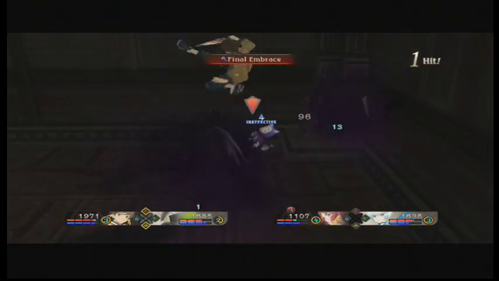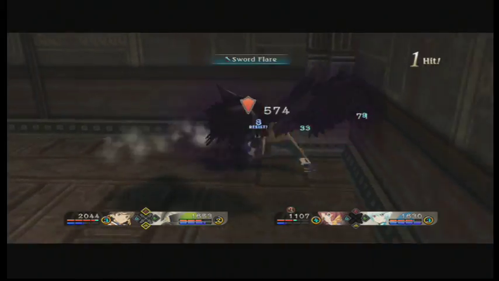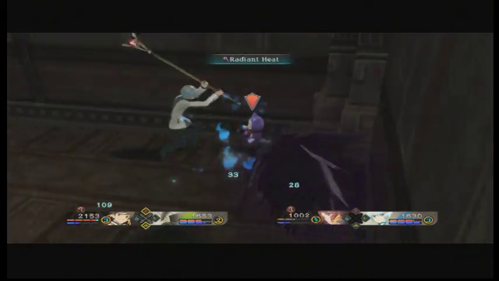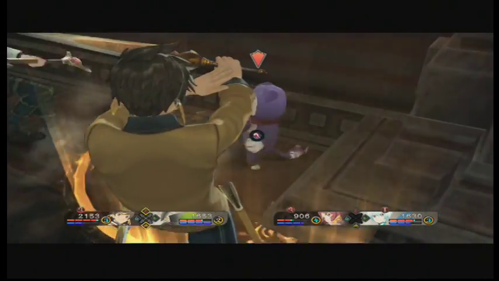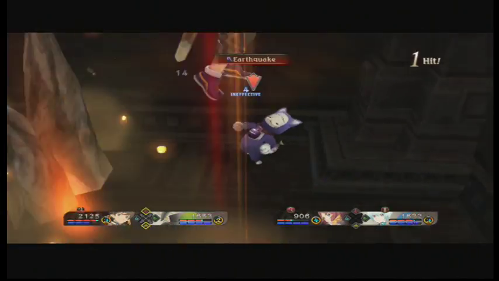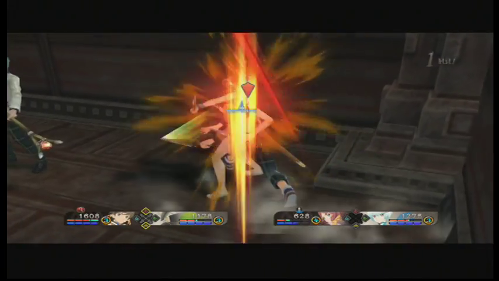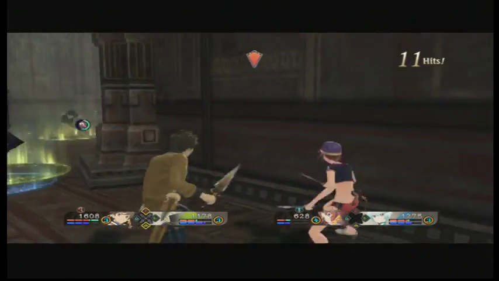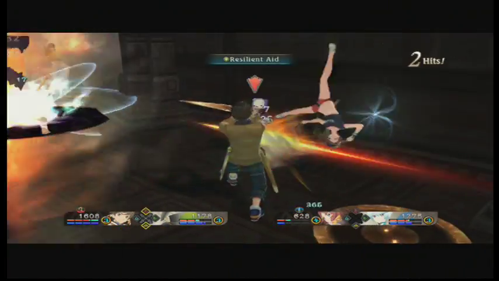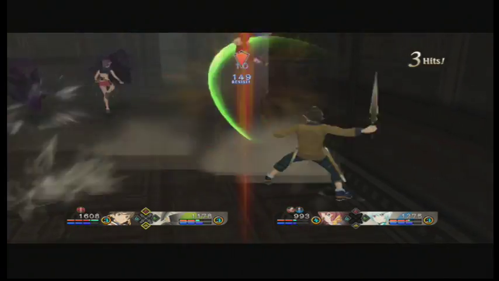It's immune to all elements, and it has a very annoying style. As far as I've seen, it has all the different ones. But it mostly uses the rocks, the ice, and the water whirlpool.